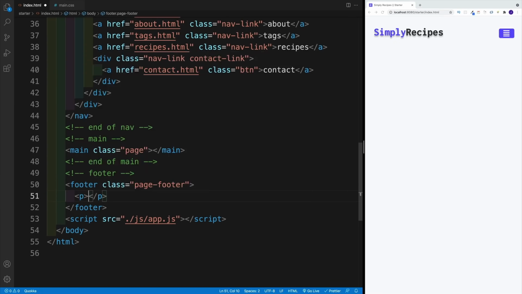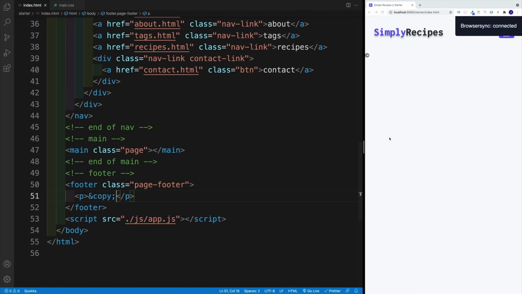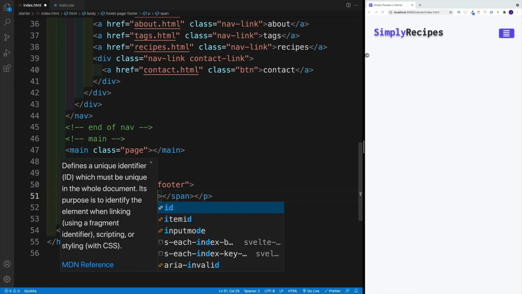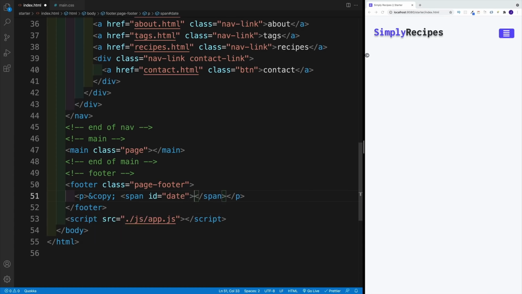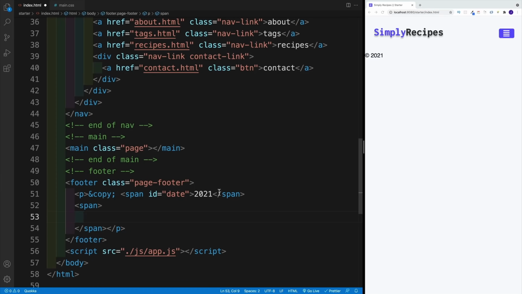And as far as the footer, I want to go with paragraph here. Then we'll go with special HTML character. So I'm going to go here with ampersand, and then we'll say copy. So of course, now we'll get that copyright sign. And then I just want to set up the date. Now, for time being, we'll hard code that. And then later on in the video, we'll actually set up the JavaScript code as well. So let's go here with ID and date. So that's what we'll use in JavaScript. And like I said, for now, we'll just hard code. We'll say 2021. And then right next to the span, we'll set up another one. So still within the same paragraph, we'll go with second span.